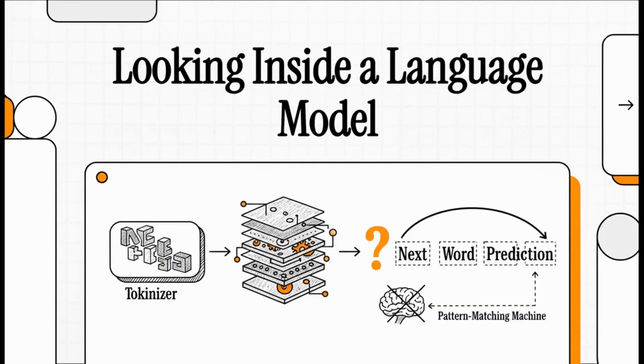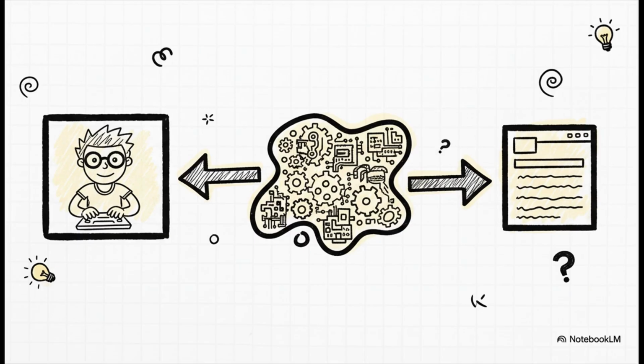Welcome to the Explainer. We hear about large language models all the time, but they're kind of a black box, right? Well, today we're going to pry that box open and take a look inside to see what's really going on. I mean, you've definitely used one of these things. You type in a prompt, maybe ask it to write an email or a poem or even some code, and boom, a perfectly coherent response just appears.